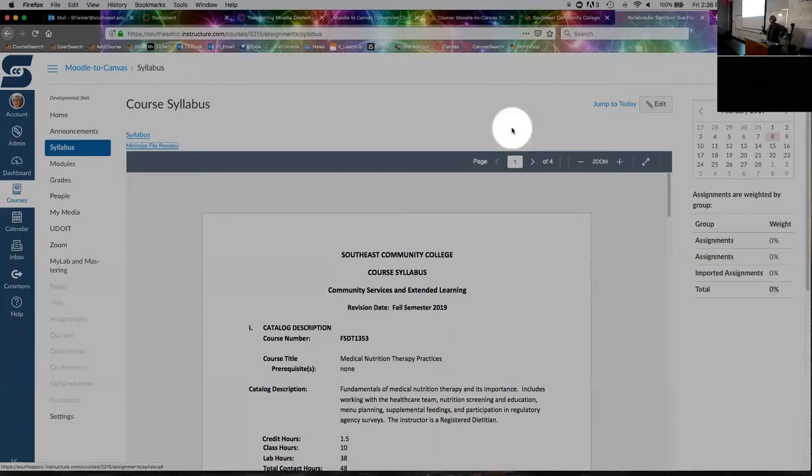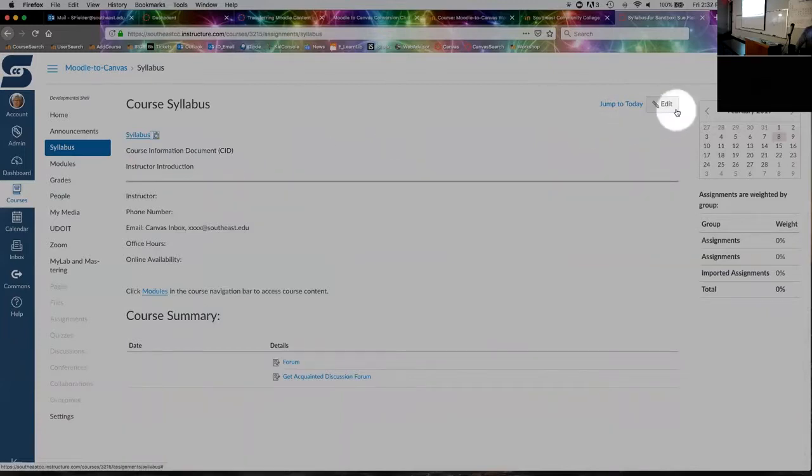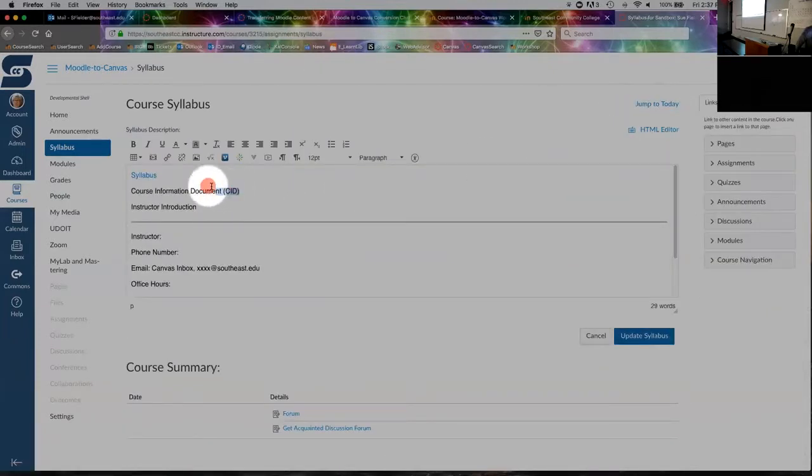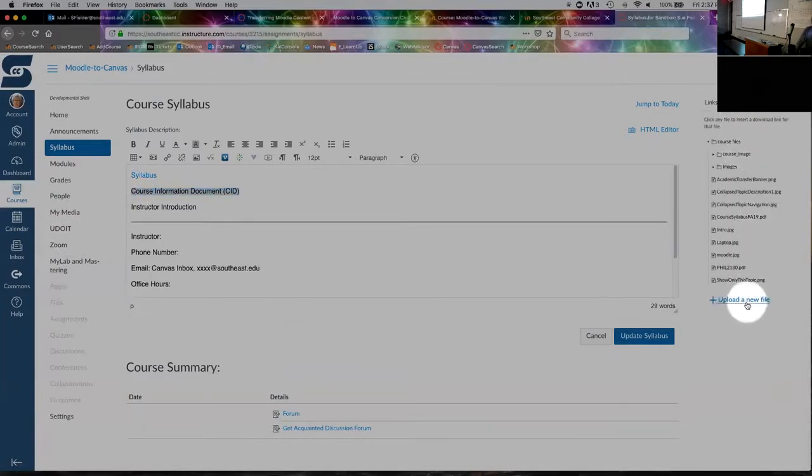Upload your files and then highlight. In other words, when you want to put something in your course, a file, type some words, highlight those words, and then link that file that way, okay? Now, let me minimize the preview. Let's say I forgot to add my CID. I can turn on Edit, I can highlight it, and even if I forgot to add it, I can go to Files, and I can upload a new file from here also. So you don't have to put them all there right away, but it's nice to get them in Files, get them organized, but you can always add from the page you're on.